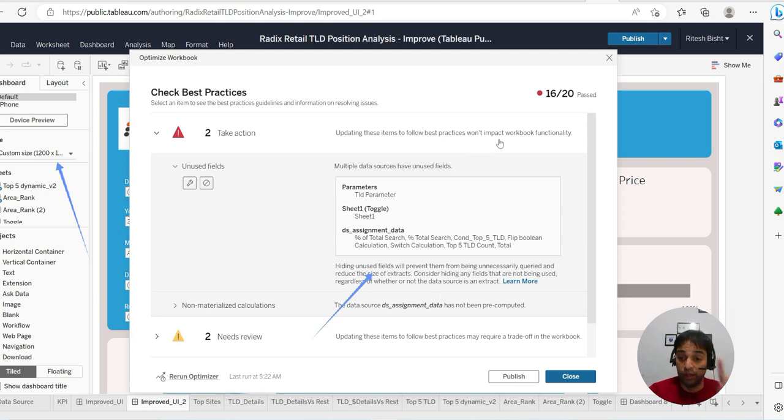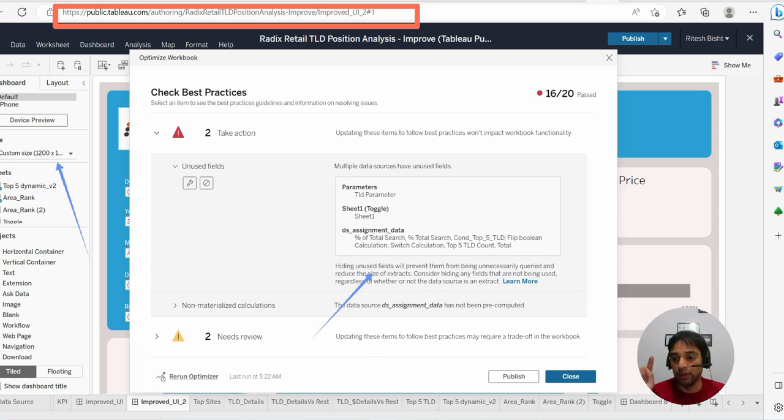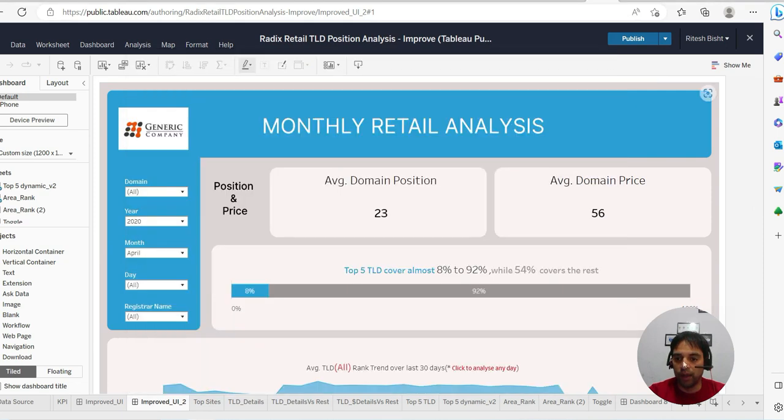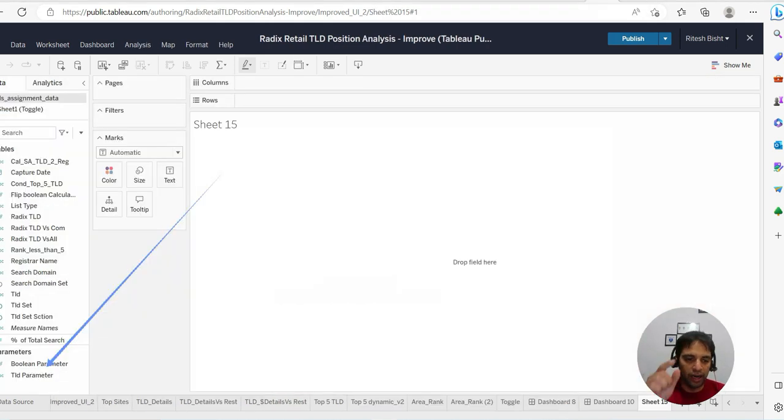So how do you do that with this tool now? No need to go to the workbook and do it manually. You can just go to the server. Right now I'm at the server, and of course this is a public server, but I'm at the server. This cute little toolbox icon over there is going to help you, right? So first of all, seeing is believing. Before I do this, I'll just go back and show you that you have that parameter over there. I've just opened a sheet, and at the bottom you can see TLD parameter is there, that is not being used, and there are other fields as well. We'll make use of that toolbox, and after that we'll see whether it has gone off or is hidden or not.